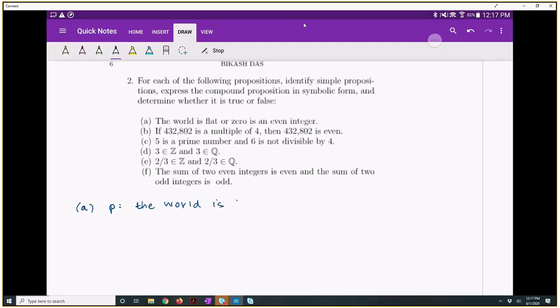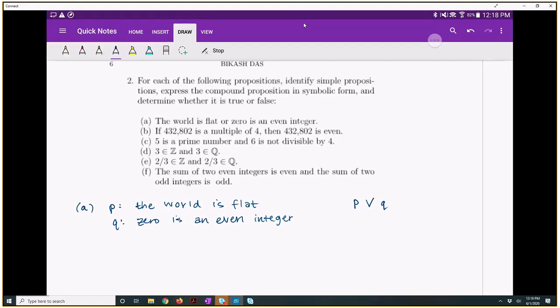And the proposition Q should be 0 is an even integer. Then symbolically, we can represent this statement as P disjunction Q.